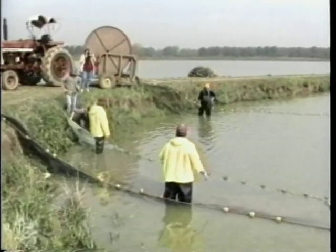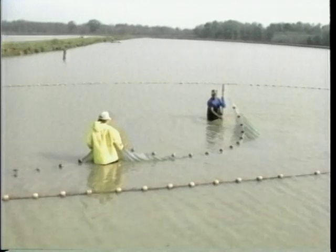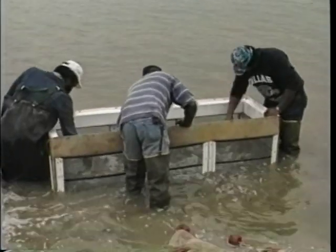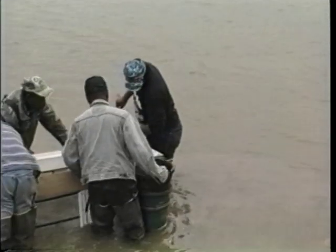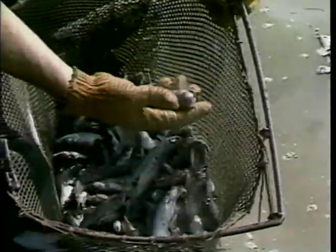Grater seines are similar to cutting seines — in fact, some harvesting seines have grating panels at the ends that allow the end panels to be used like a cutting seine for grading fish. Large floating grating boxes are used in ponds to sort minnows and other species, and are ideal for holding ungrated fish that would normally require additional handling. Use a dip net to load fish in the boxes, and select a coated net for catfish and a soft nylon net without knots for minnows and other delicate fish.